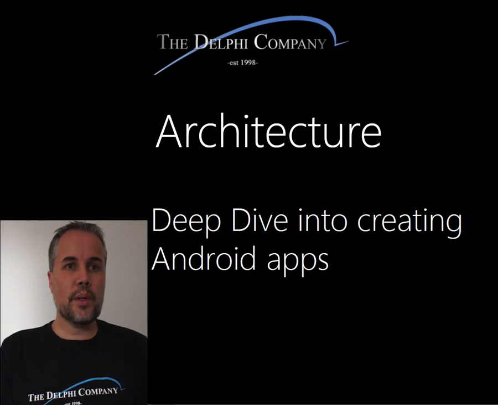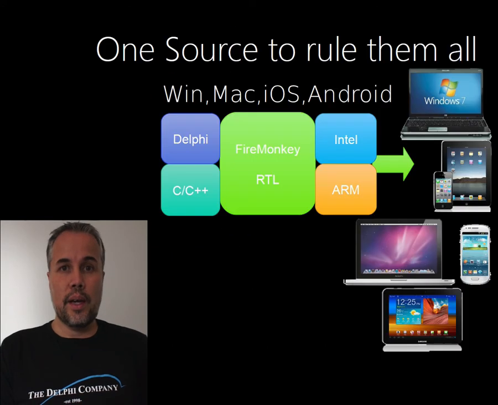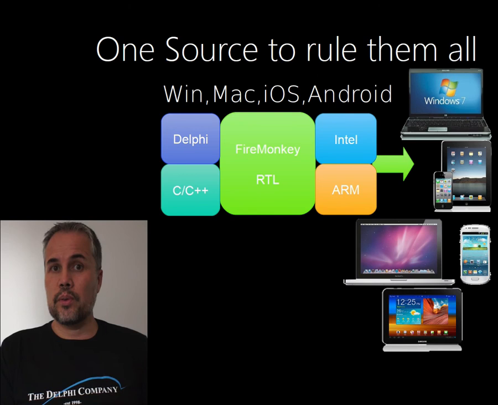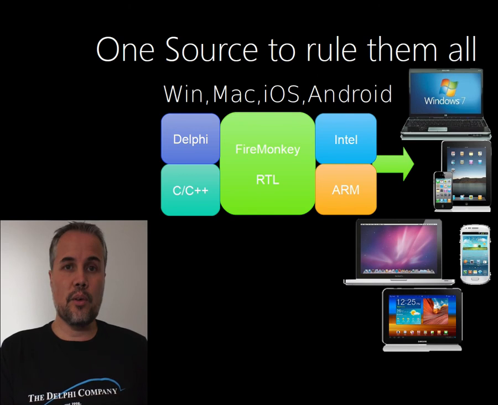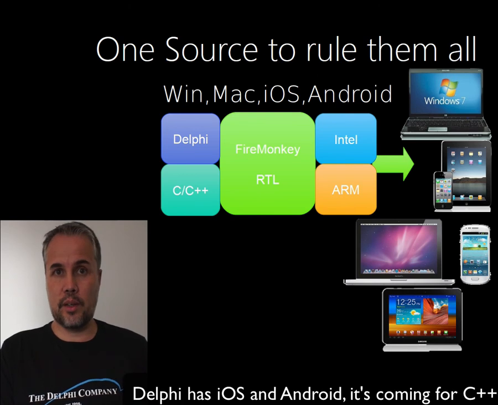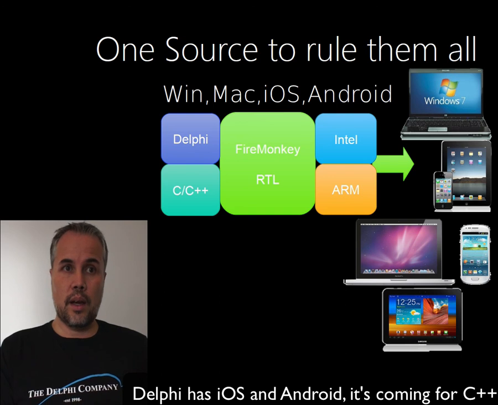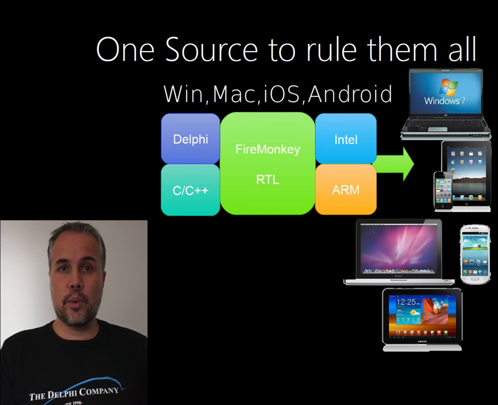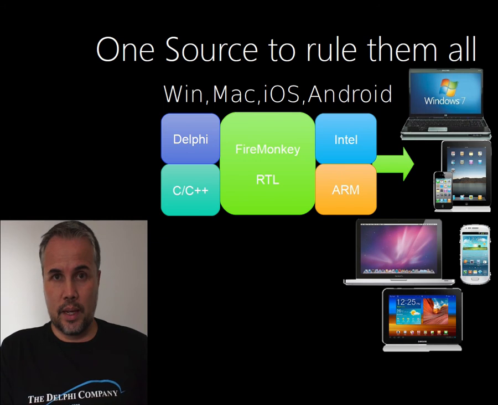Well, first let's take a look at architecture. As you may know, Delphi has one source to rule them all. That means that Delphi and C++Builder, although that's not available yet for Android, will allow you to develop using one source and compile and deploy to multiple platforms. Kind of like write once, deploy everywhere.